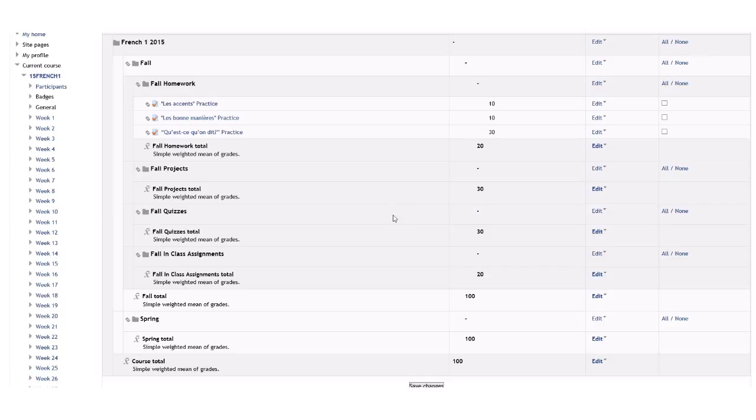In math, there are specific percentages that each one of the tests needs to be. So there is some flexibility here. Depending on your course, there may be some requirements for exactly what different categories should be worth to some degree. However, as you can see in mine, I have 20, 30, 30, and 20 because I want things to average out pretty evenly. Obviously, I want to put more emphasis on projects and quizzes than, say, the homework and in-class assignments, but I don't want those to be overshadowed.